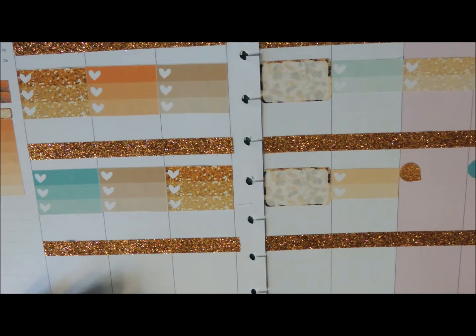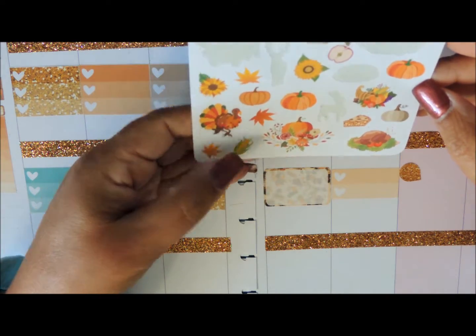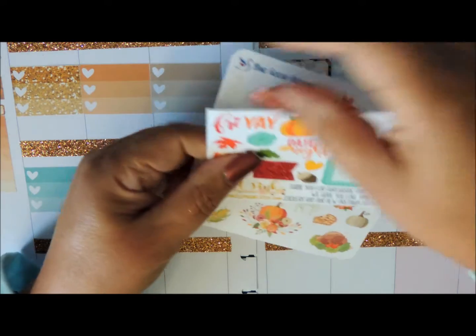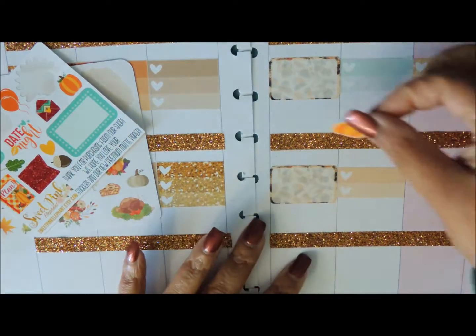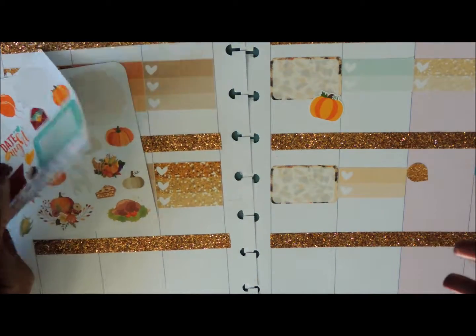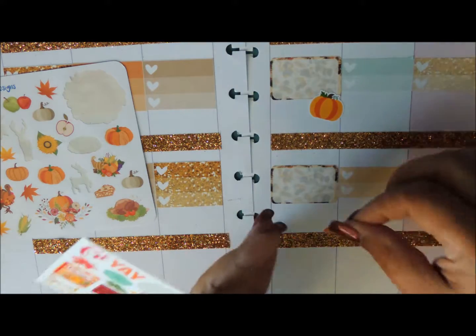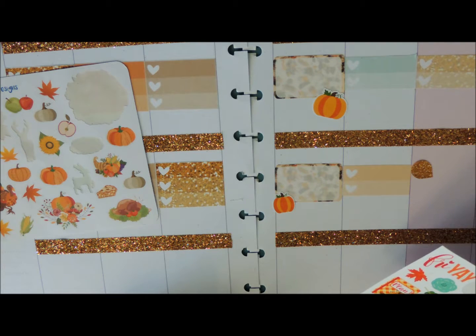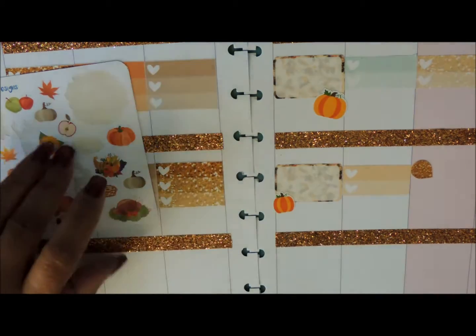and then Thursday is Thanksgiving, so I do want to add some kind of deco to Thursday. Let me check out the other one that I had. Okay, so I'm going to add that there. And I'm going to add this other small one as well. Let me put that on that side. Okay, and then Saturday, I'm going to save these orange balloons, I think, for my birthday. And I think that is it for the Happy Planner.